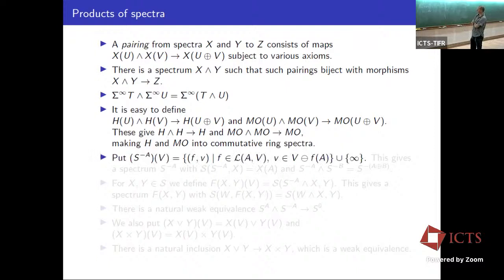Another kind of important thing about the category of spectra is that we've got negative dimensional spheres as well as positive dimensional ones. So let's explain that. Here, capital A is going to be an element of our category curly L. So A is a finite dimensional inner product space. And so S to the A is a space, but S to the minus A is going to be an orthogonal spectrum. So to define an orthogonal spectrum S to the minus A, I have to tell you its value on another inner product space V.